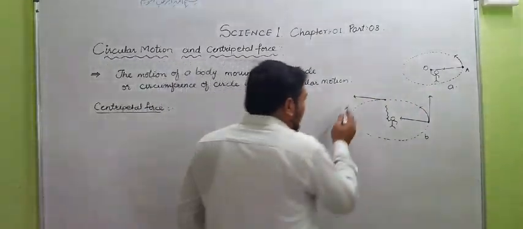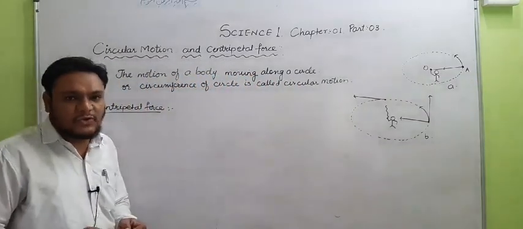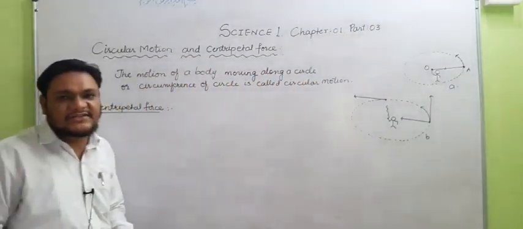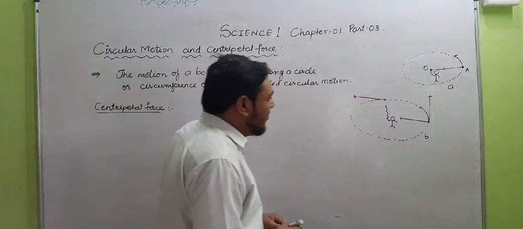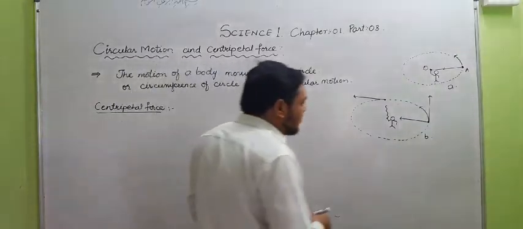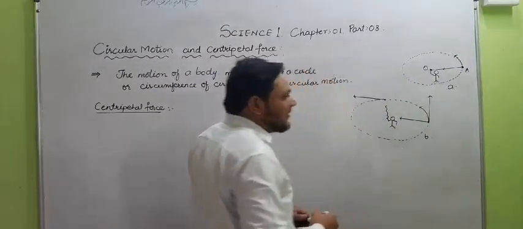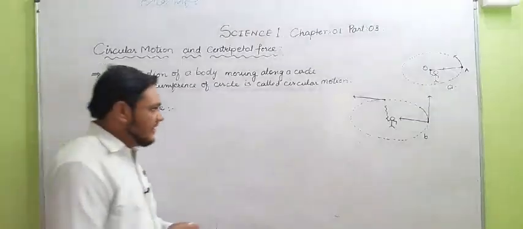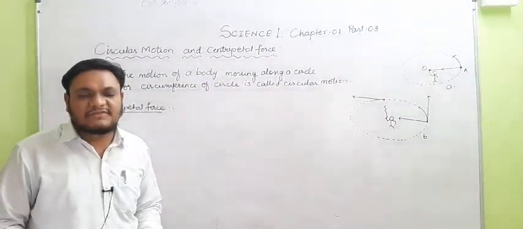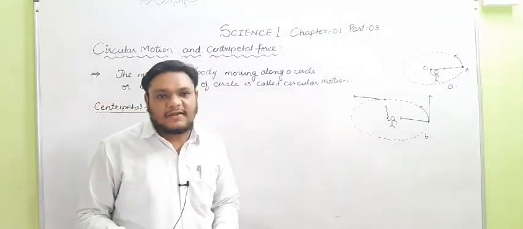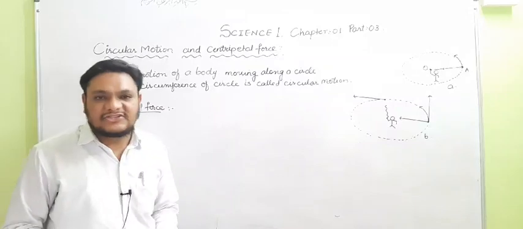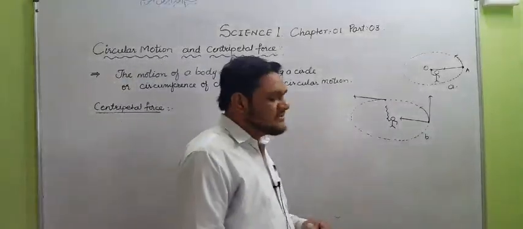Students, this is nothing but the direction of velocity of the stone at any instant. This means the stone will fly off tangential to the circular path in which it was moving. This is the effect of stopping the application of the force. If we stop the application of the force which is towards the center, then the stone which is moving in a circular path will fly off in a straight line tangent to the circle. We have studied one more example in 9th standard: if we keep a 5 rupee coin near a rotating disc, the coin flies off tangentially. So that is the example we are going to discuss here.